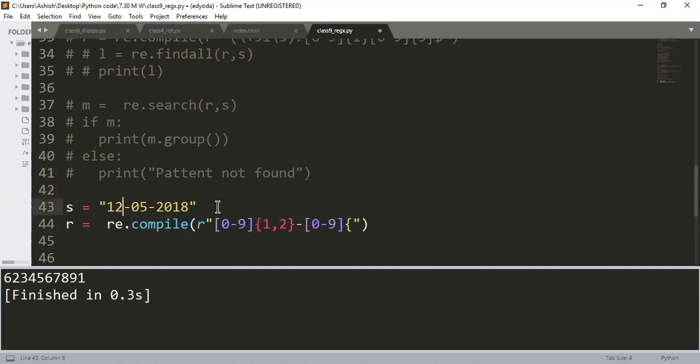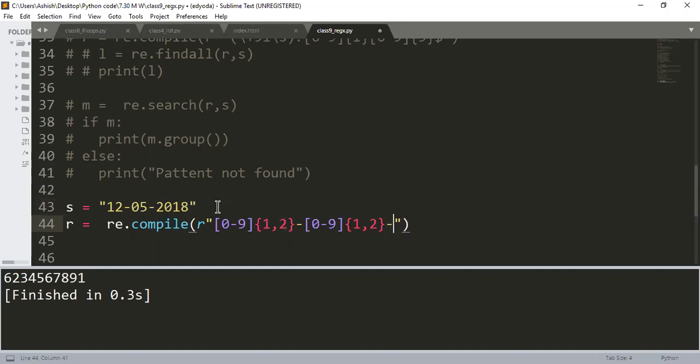If I say 101, this is not a valid format, right? Yes. So even if someone specifies 32, this is not a valid one, but still I cannot restrict it. That is the reason I want to extract this and then check if it is valid or not. So the first restriction is that only 2 digits are allowed here. So I'm saying 0 to 9, 1 to 2. Similarly here, 0 to 9, 1 to 2.